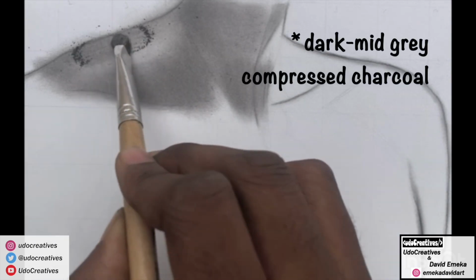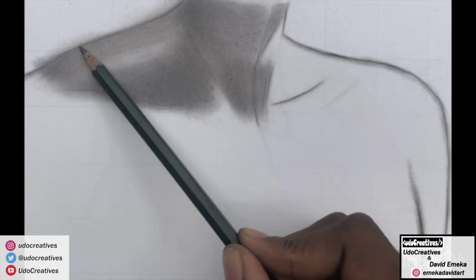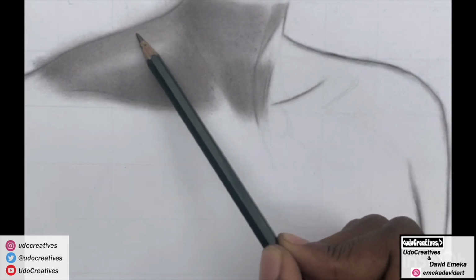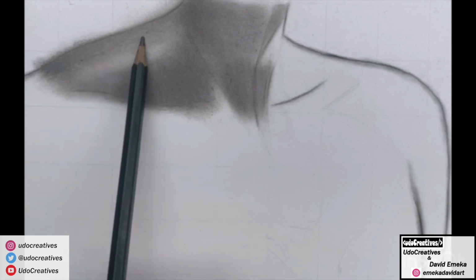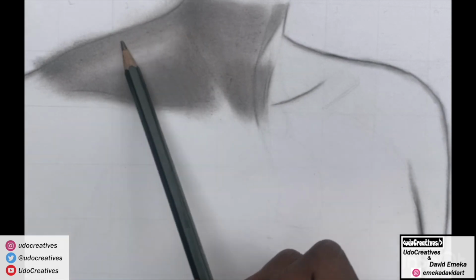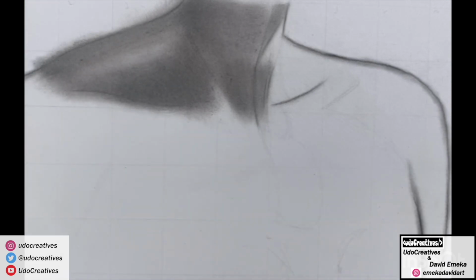Here, I am using my bristle brush to apply charcoal. I'll be complementing the charcoal by using a graphite pencil to create some shades in the same area. The reason I am complementing the charcoal with a graphite pencil is because the charcoal is not reacting how I hoped with the paper. That happens sometimes, depending on the kind of paper you use. Notice how this has helped me achieve some extra darkness.